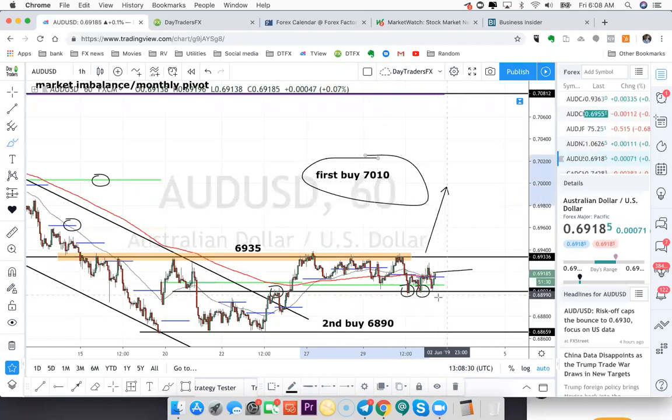So you get in right there, and then if this thing runs down, we're going to watch this carefully and lock in a little bit of profit. People have asked me about that. Why are we doing that? Why are we locking in some profit?